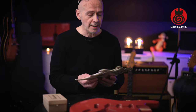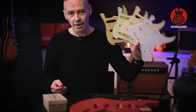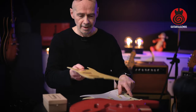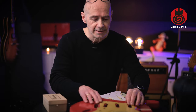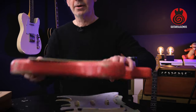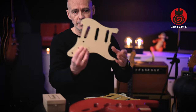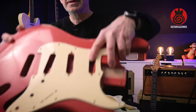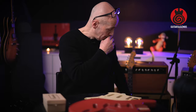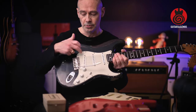The next thing I'll have to figure out is what kind of pickguard should I go for. Probably none of these. My wife was in here and tried some of them to match the guitar, and she said that she liked this one. I'm not so sure. It isn't my first choice, but I might go with a bit brighter one, this kind of style. I think that is a better match to my taste, but most likely, as I'm stripping this, I will use this one.